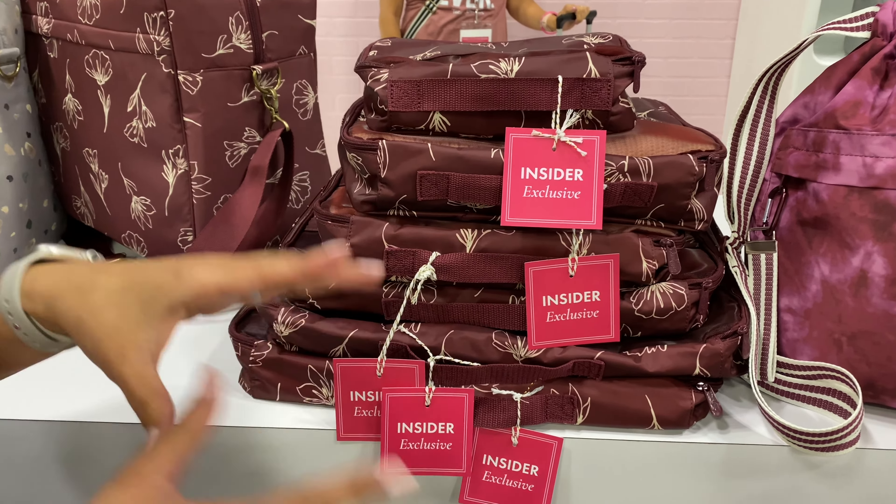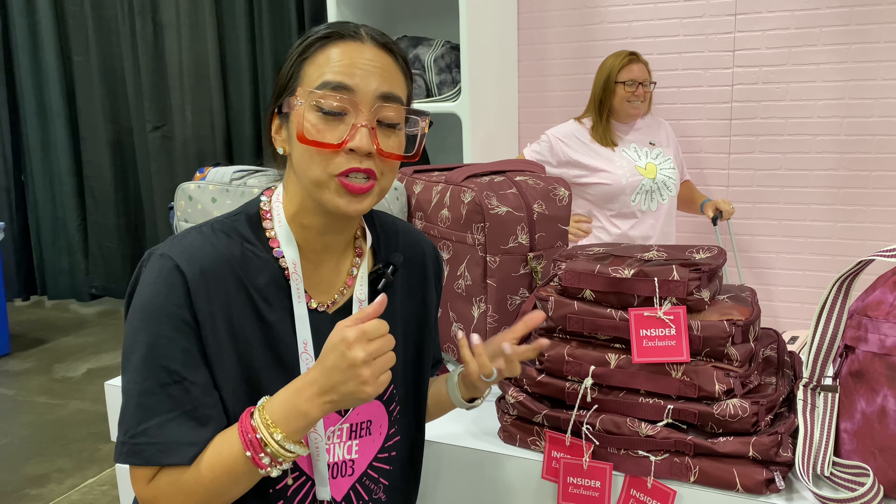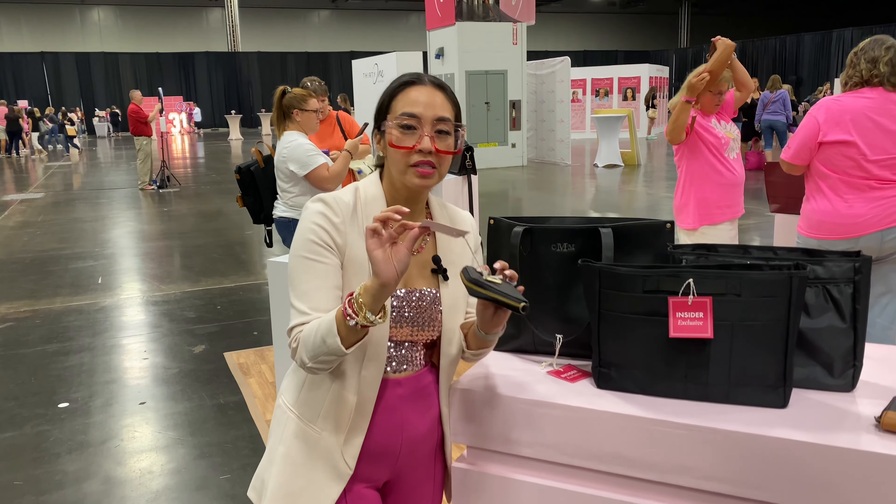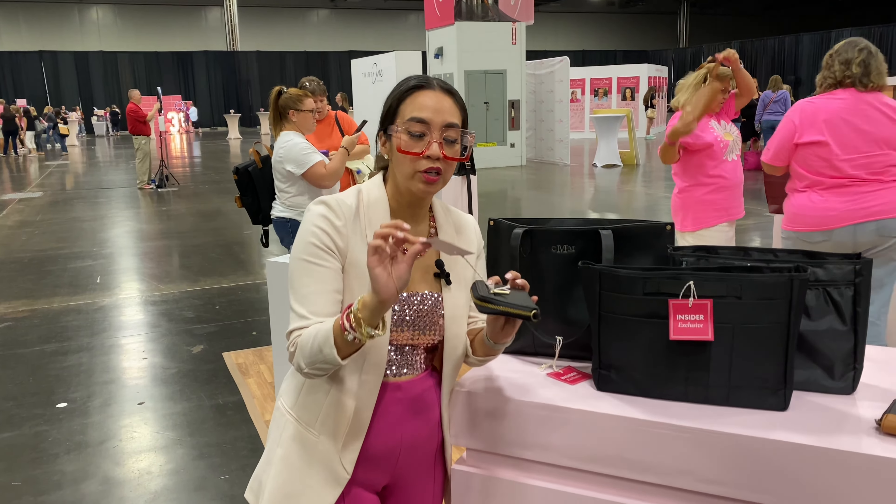I love the cuteness in here — I love how they already put stuff in here, like socks and toiletries. You guys know packing cubes is one of my favorites. You can personalize all of these, and they come in several different sizes: large, extra large, two large, a medium, two smaller mediums, and then a tiny one. Regardless, you've got options.